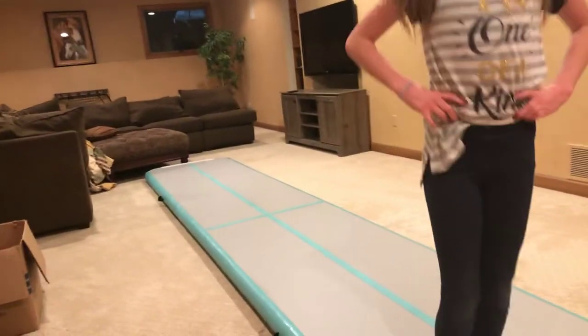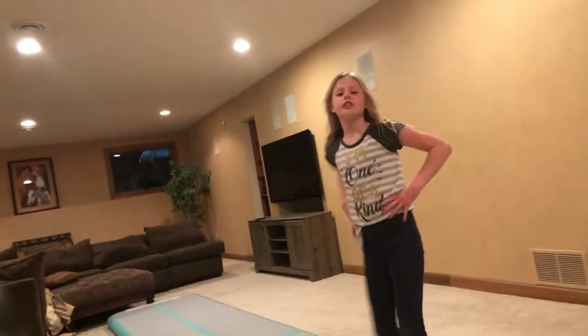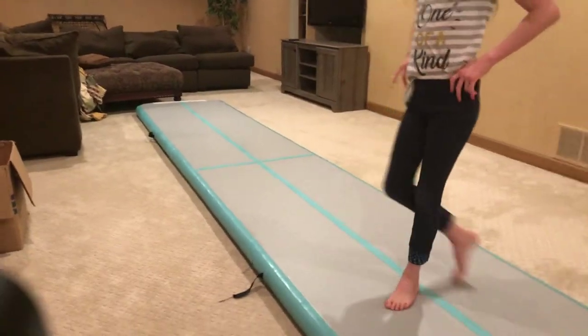No, it's good. Okay, so I'm going to teach you guys how to do a basic handstand. So, just keep your core tight, and then you can... And once you get really good at handstands, you can walk. We're supposed to be teaching how to do a back walkover.